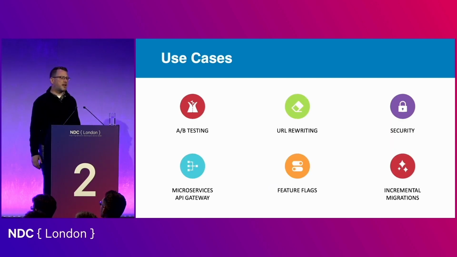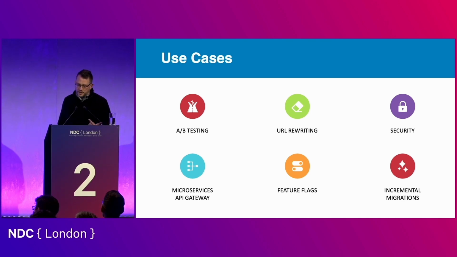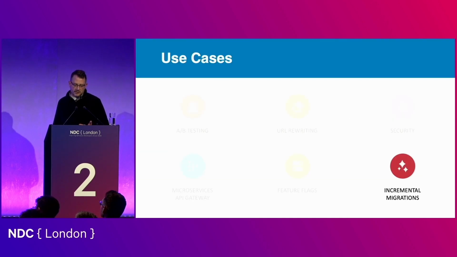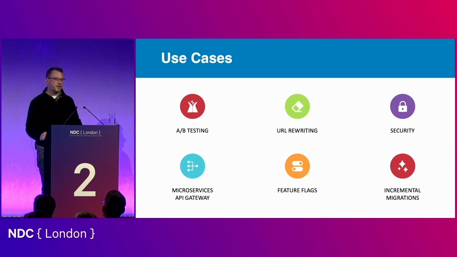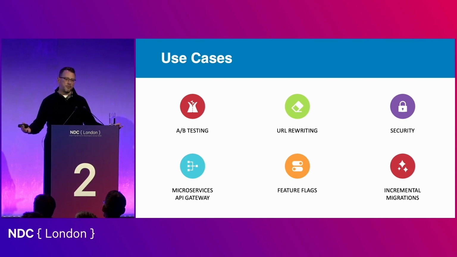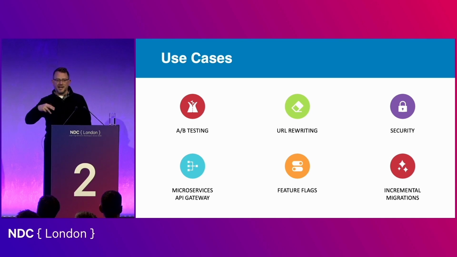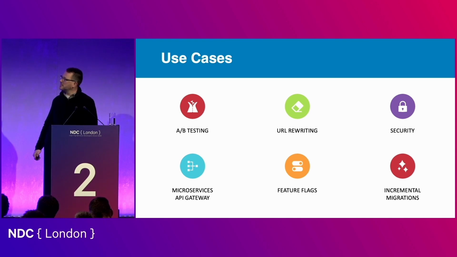They can be used for all kinds of very cool and useful things. For example, you can do A/B testing with them. So if you have an application where you want to roll out a new version, maybe you've got load balanced servers, you want to roll out a new version that works a little bit differently. You've probably seen this if you've used Microsoft or Google things. They'll sometimes ask, do you want to use the new interface? And you can say yes, and then if it stops working for you, there'll be a little button you can click to go back to the old interface. So kind of A/B testing like that.